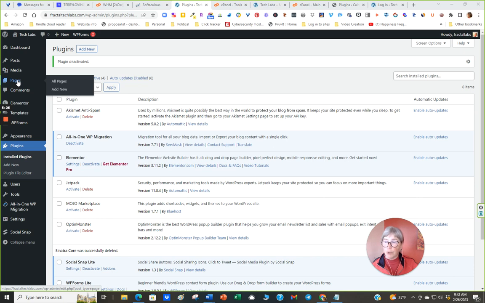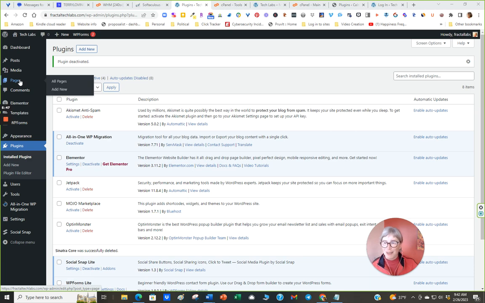So pages, we were looking at pages. The difference between posts, that's for your blog. Pages are where the basic information on your website is added in. You need 5 basic ones. You need the home page. You need an about page. You need a services or resources page. And you need a contact page. That's 4.